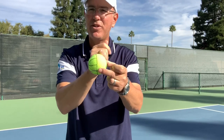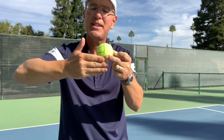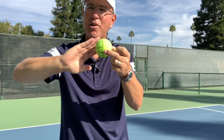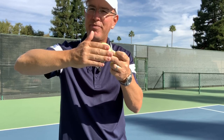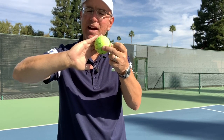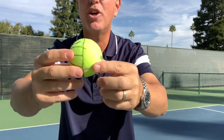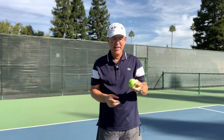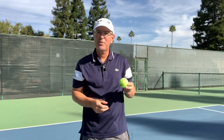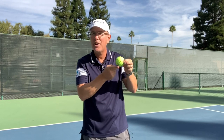A kick serve is straight up and down — the two hemispheres on either side. I'm making contact on the outside of the ball as I'm rolling over — not the hemisphere, but the hemisphere and below. When I hit that, the ball spin travels, hits the ground, and jumps out at my opponent. This has made a tremendous amount of success with my students when they visualize the entire bottom half of the ball as where they're making contact.